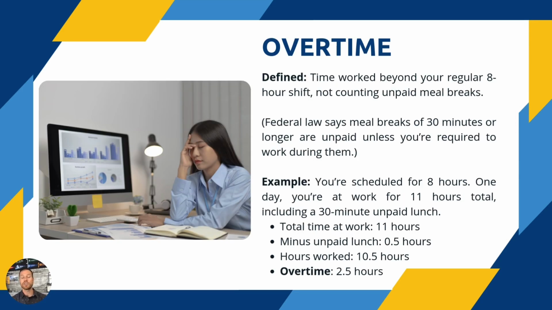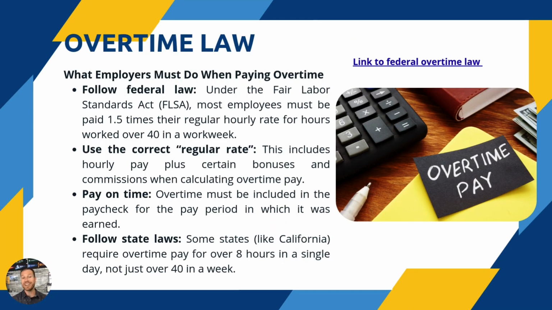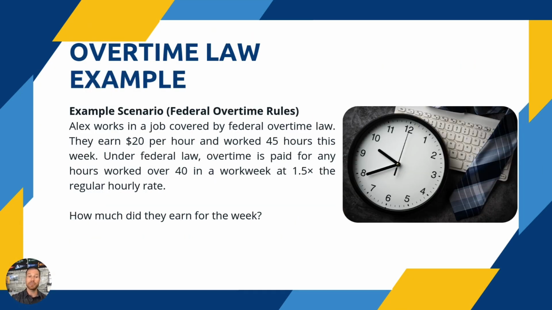We define overtime and give some examples. Overtime being defined as time worked beyond your regular 8-hour shift, not counting unpaid meal breaks. Federal law says that meal breaks of 30 minutes or longer are unpaid unless you are required to work during them. I give you an example where you can work through it, figure out exactly how much time of one work day is overtime. I present a slide using the overtime law as per the federal overtime laws, which is also linked on this slide, and then move into an overtime law example.